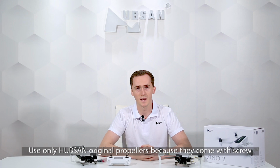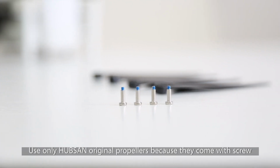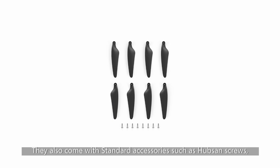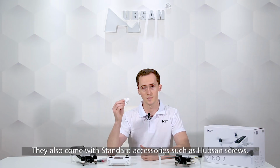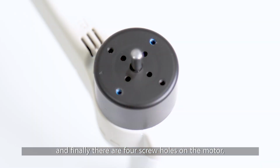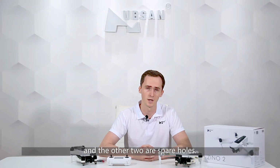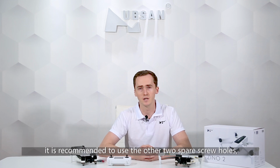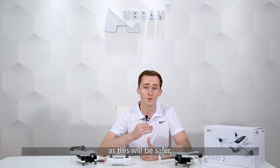Use only Hubsan original propellers because they come with screw glue to prevent losing propellers. They also come with standard accessories, such as Hubsan screws. And finally, there are 4 screw holes on the motor, and the other 2 are spare holes. After multiple occasions of disassembly and assembly, it is recommended to use the other 2 spare screw holes, as this will be safer.